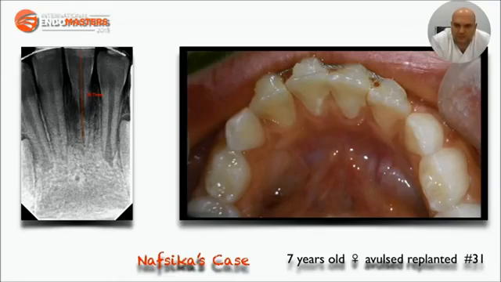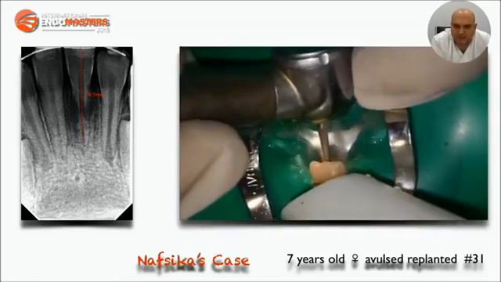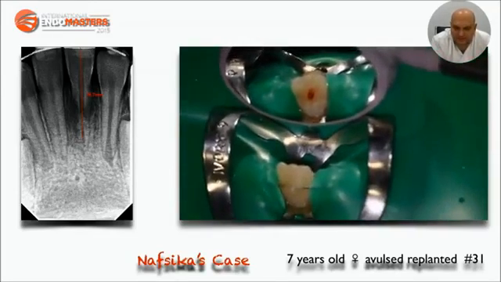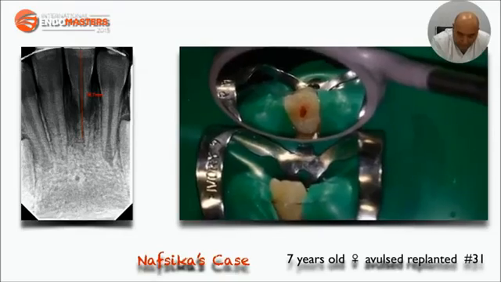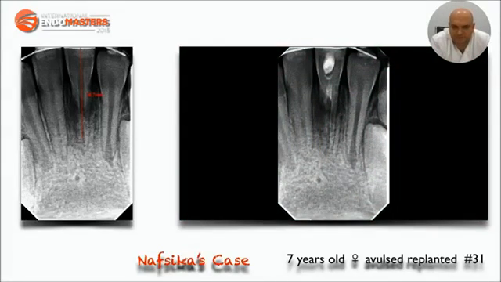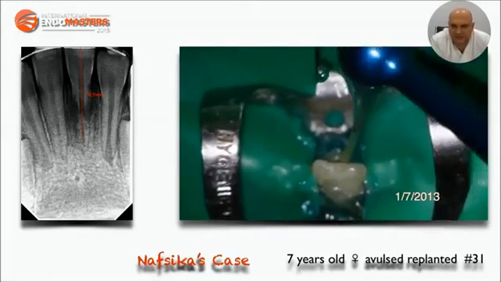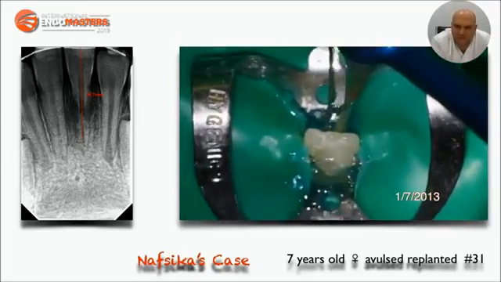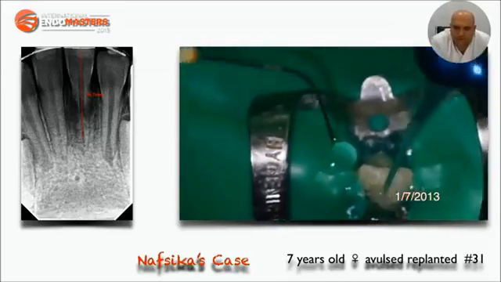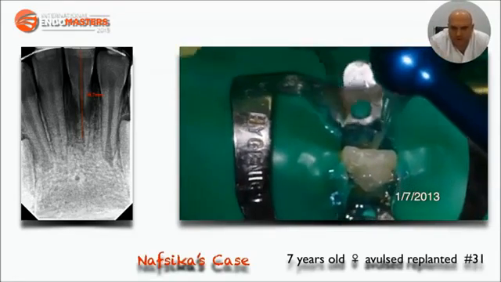If you remove the splint now, the tooth is highly mobile. I'm trying to assess little Nafsika's wide canal, and this is what I've got. Blood draining from the wide canal. This was the first appointment, and little Nafsika was not that cooperative. She flipped out, so I had to close some calcium hydroxide inside a cavity and reschedule. In the next appointment, 1 week later, little Nafsika was more cooperative, and now I could perform exactly the same techniques with negative pressure irrigation with sodium hypochlorite.